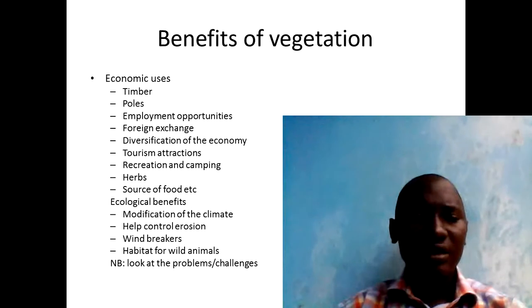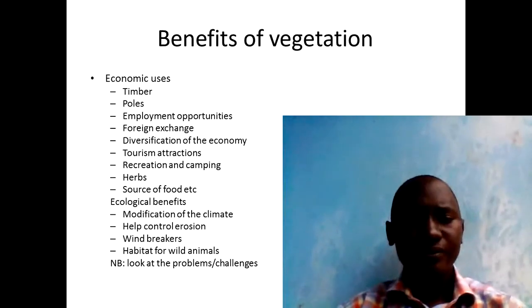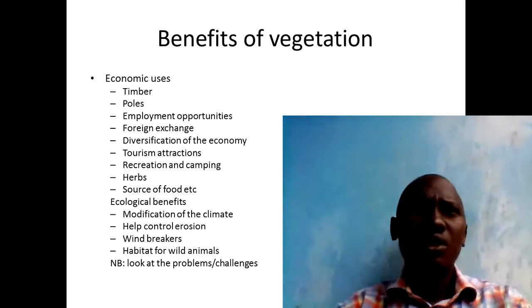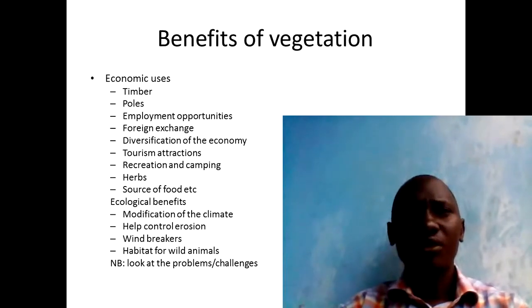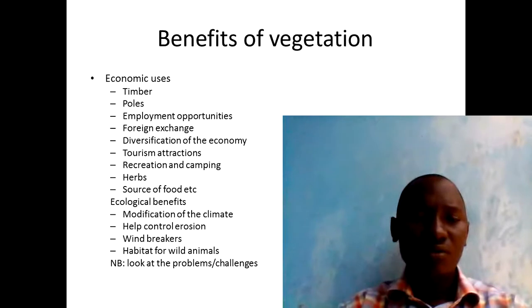Then we also say it helps to control soil erosion. One of the greatest control mechanisms for soil erosion is planting trees. My people who live on the slopes of Elgon and Kabale area know very well how they have managed this. To control erosion on the slopes, you need to plant either grass bands or tree cover, because the tree leaves and tree roots help to bind the soil together and eventually control loss of topsoil.